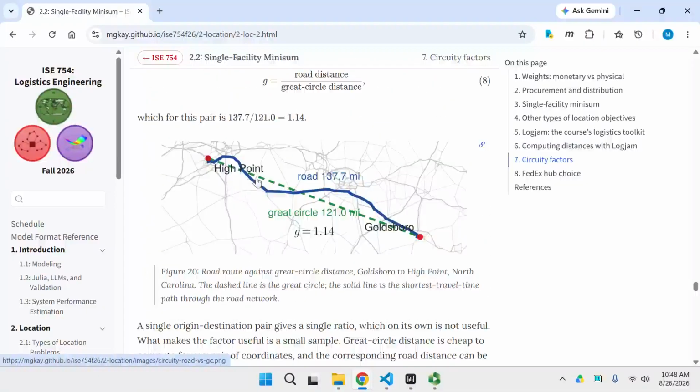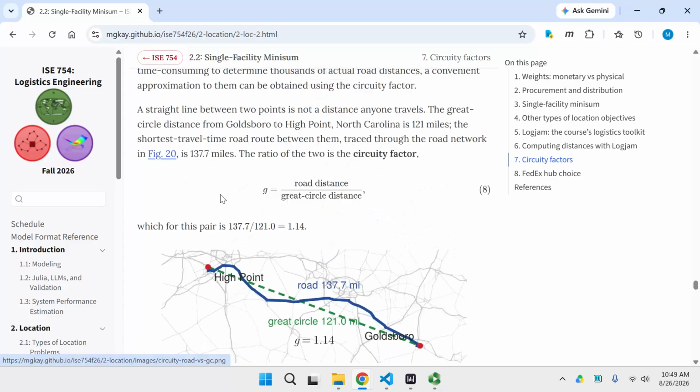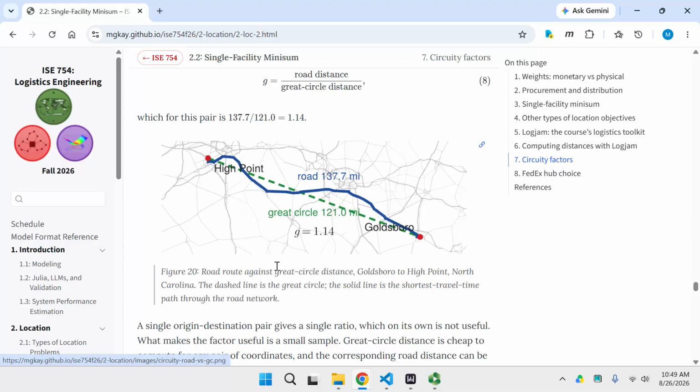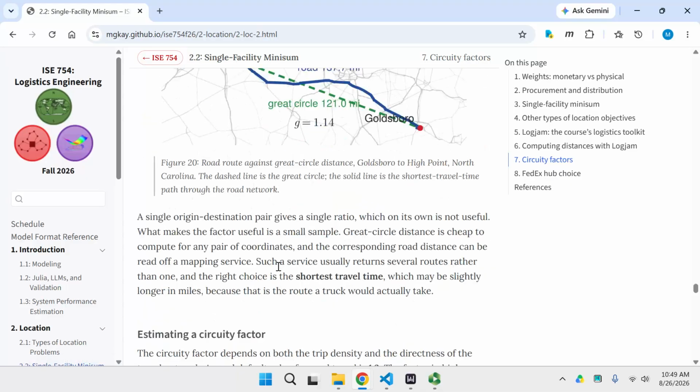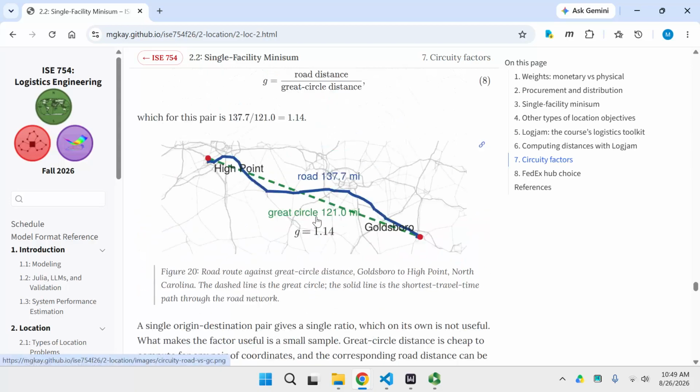There is basically the difference between the actual road distance versus the great circle distance. And it turns out that for a lot of problems, it's very convenient to be able to use just the great circle distance as opposed to actually having to figure out the actual road path. If we have hundreds of points or something, it would be really time consuming. Whereas if we calculate the great circle distance, we can just use a single formula that immediately calculates our answer very quickly. So there's a big convenience associated with using great circle distances.